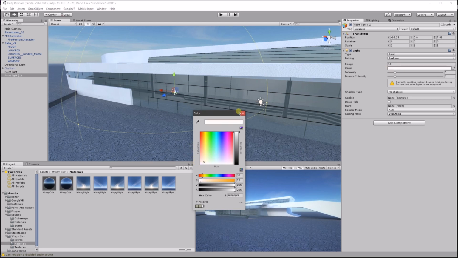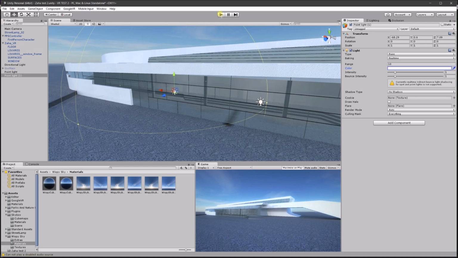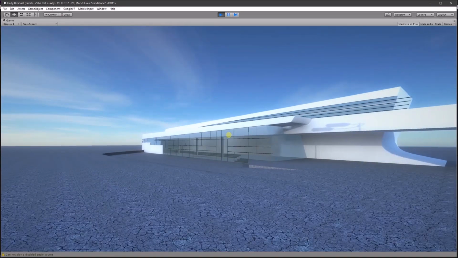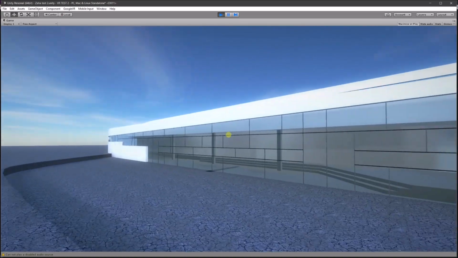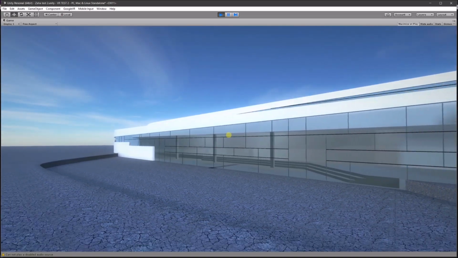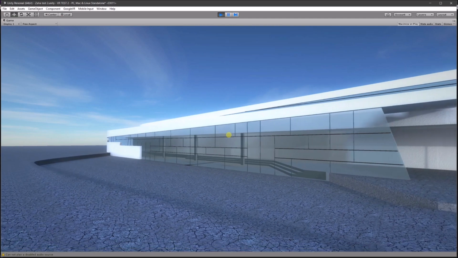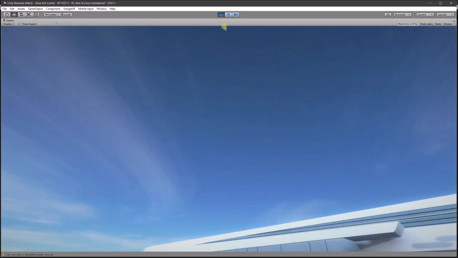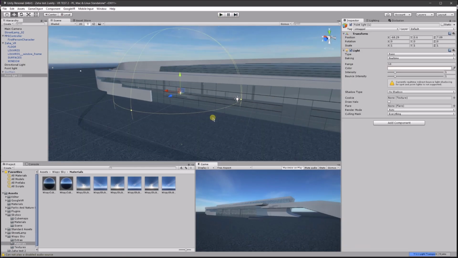You want something with a bit more glow. So if we preview that now, you can see the interior is just a bit more lit up. It's easier to just see the features in there. It doesn't take a lot of effort. It's quite effective.